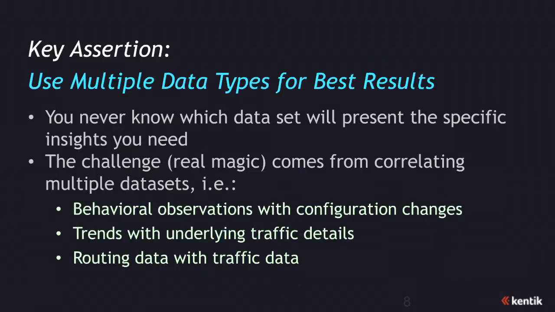And the real secret sauce and magic, but challenge as well, really comes from bringing these together and correlating them. And you can then do some pretty powerful things. So for instance, I have some examples here that were common from dialogues we've had, as well as the research I was doing prior to coming to Kentik. One of the great ones is looking at log data to recognize when there's been a configuration change, and then see and correlate that with changes in the behavior of the network or the patterns of traffic. Sometimes for the good, sometimes for the bad. Sometimes what you're trying to look for is, why is this strange thing happening? Oh, yeah, sure enough, there was a configuration change that came through in the logs.